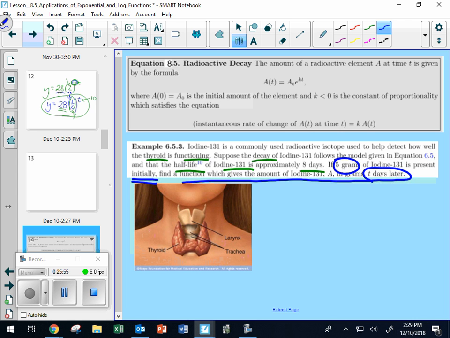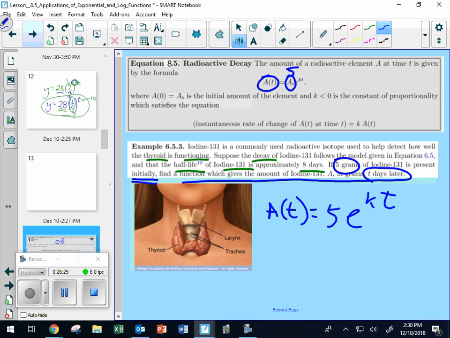All right, here's what you do. Do you have your starting amount? If so, we will put it there. Do we have our starting amount? Yeah, we have a 5 for the starting amount. Do we have how much we will have at the end? Did they ever tell us that? No, they did not. So I'm going to put just an A of T for that. Okay, so A of T equals 5 e to the k T.